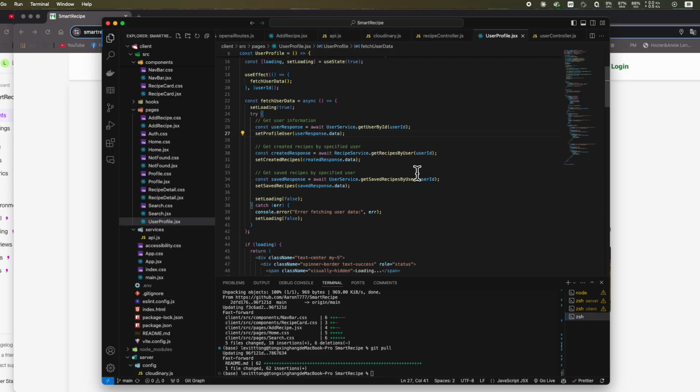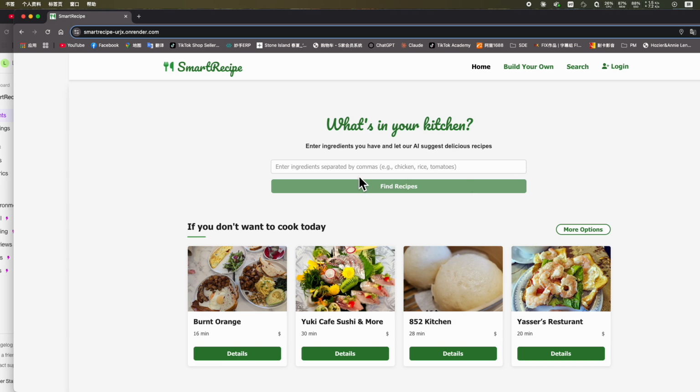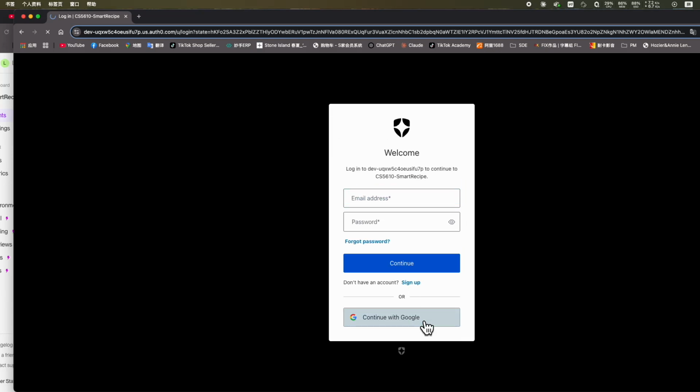I also focused on improving the styling throughout the application to make the interface more clean, elegant, and visually appealing. So let me show you our application. Firstly, we have to log in.